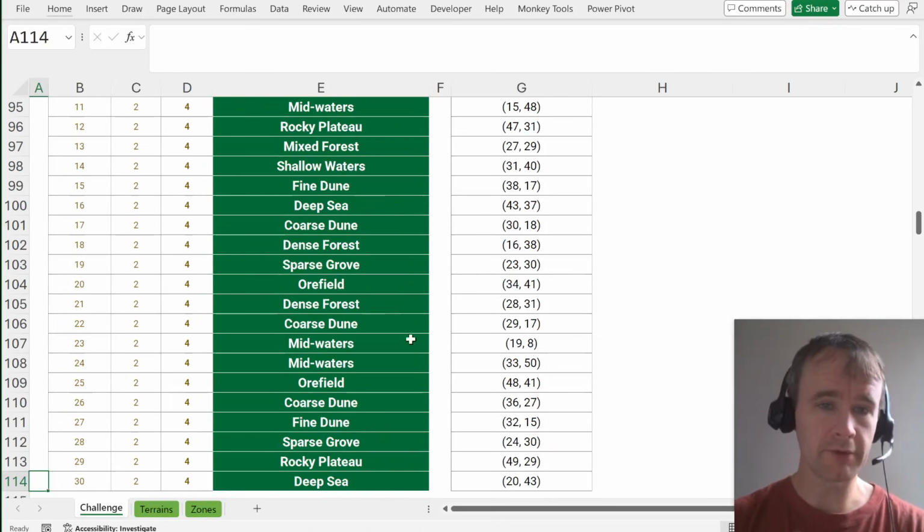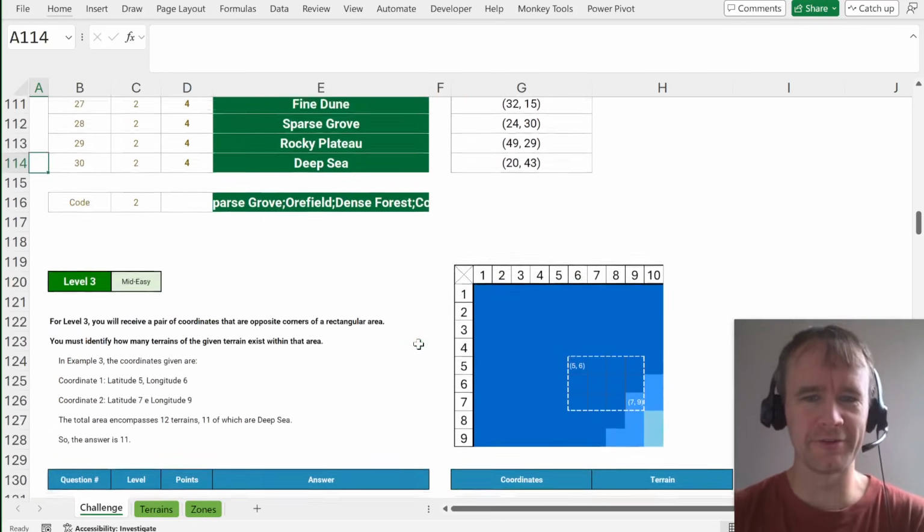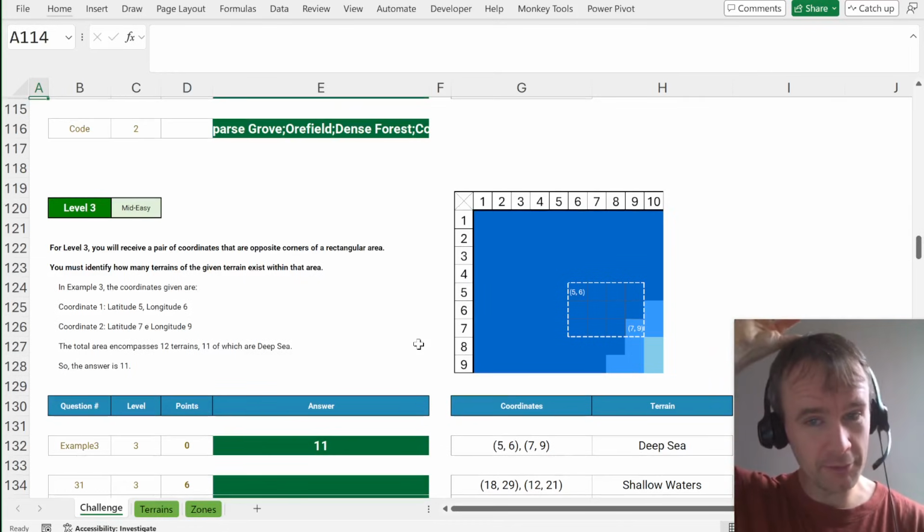Incidentally, I don't have the version of this file that has answers, so you'll never know if I got this right or not. I got it right on the day, so hopefully I'm getting it right now.